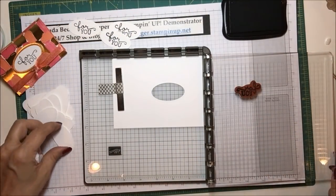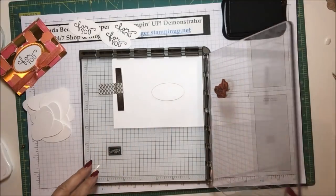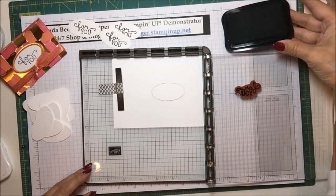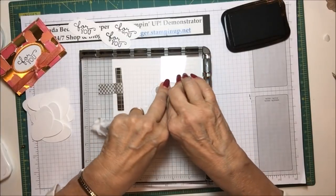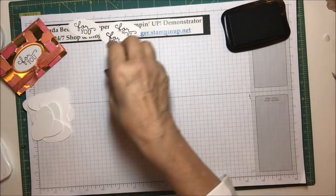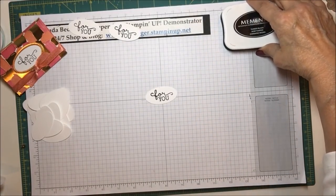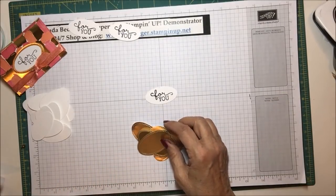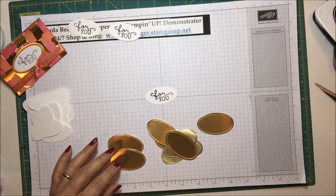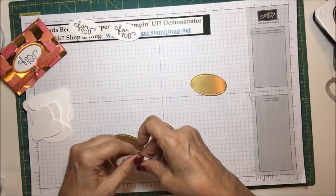And so my pieces that I need are already pre-cut, and there is no standing around trying to straighten things out or get them just exactly right. They're going to be done perfectly every time. And isn't that great? So I am going to now set that aside because I have what I need to finish mine. And then, also in assembly line fashion, I have gone to my Big Shot and using my stitched, the second smallest, I think, of the stitched framelits, this one. And I've cut out a bunch of these stitched framelits.